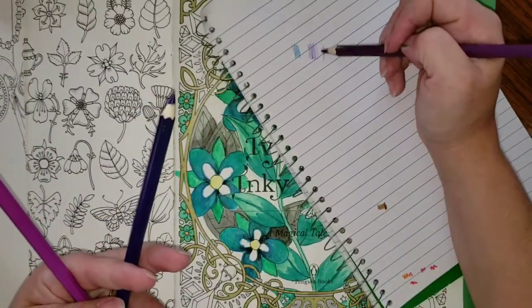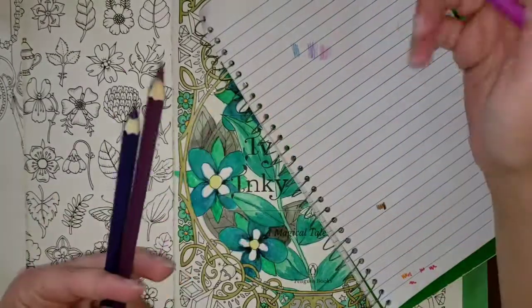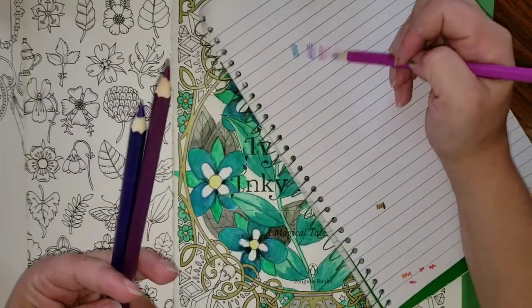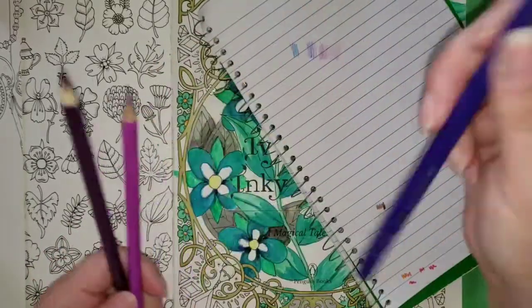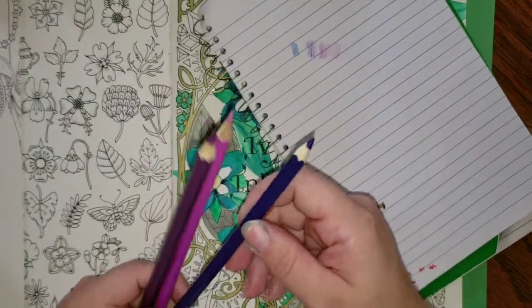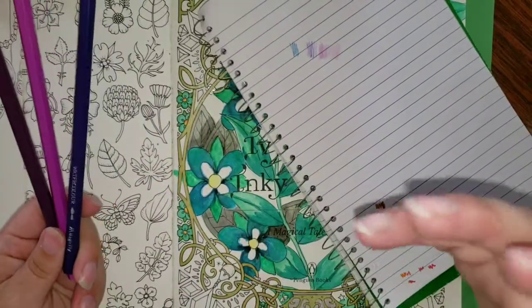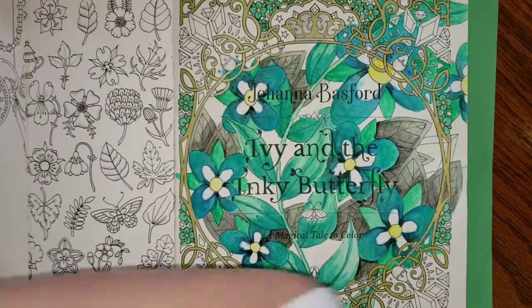And then this is more of a plum purple, and then some pops of pink. So we're mostly going to do this color. Mostly. But I do want to have some of this other color in the background. And maybe we'll bring the purple into the flowers, and that's how we'll bring it in. But you know what? I don't know. We'll see. Everything is an experimentation.